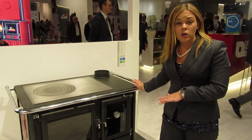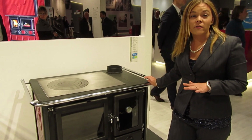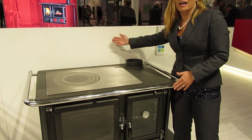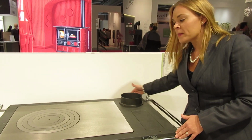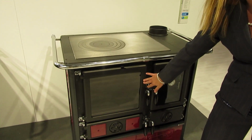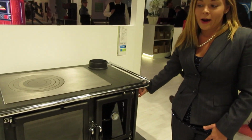Now the Rosa Reverse is one of the only models available with outside combustion air, which does attach to the rear of the stove. So the top here is cast iron, doors are cast iron, and then the ceramic side panels.